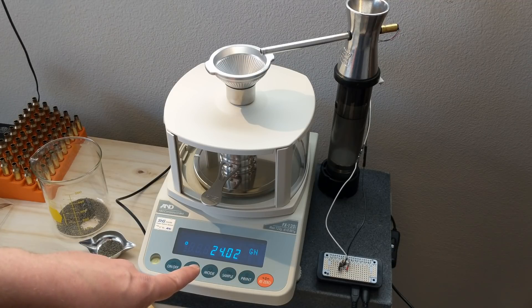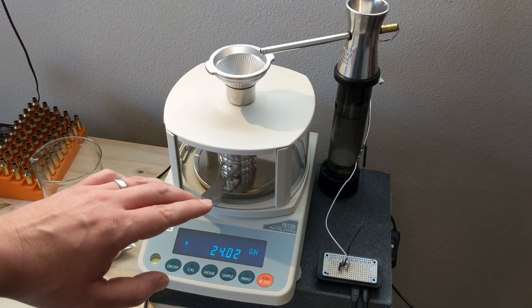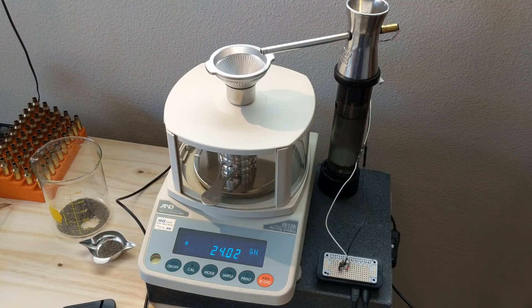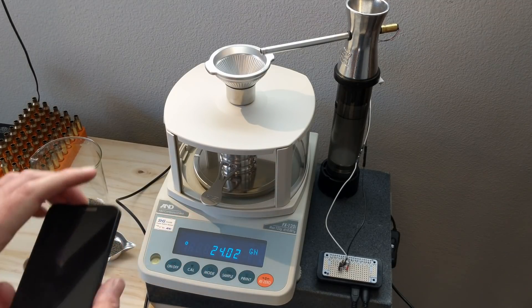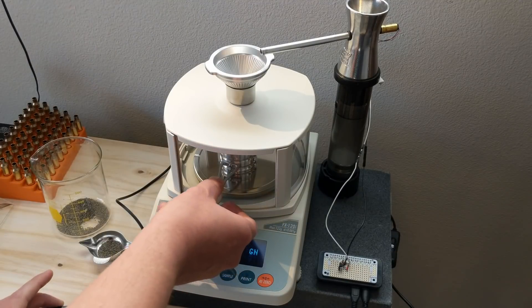You can see we've hit the perfect weight: 24 grains. It may have over-trickled a little bit there because I moved my hand and it made the scale think it was slightly lighter, but we'll call that good enough. You can see on the app it's still running — I haven't paused it.